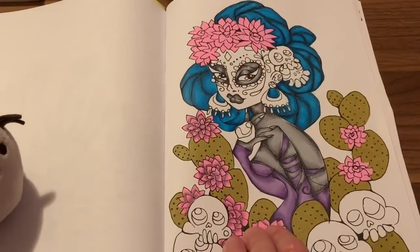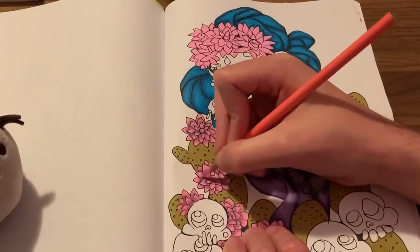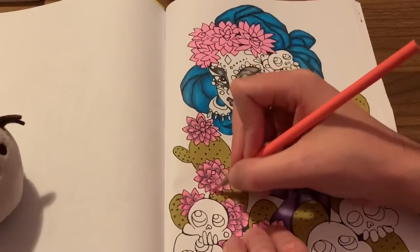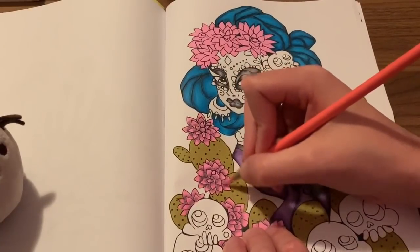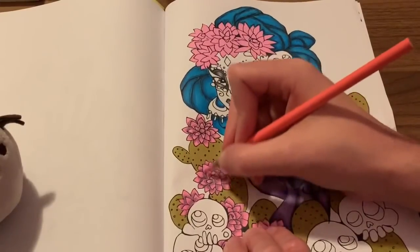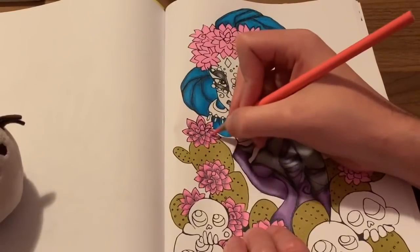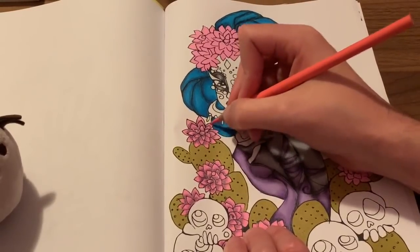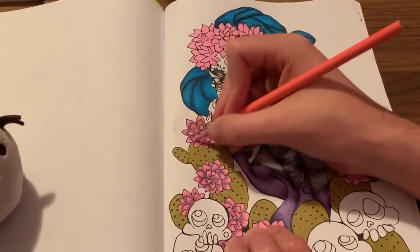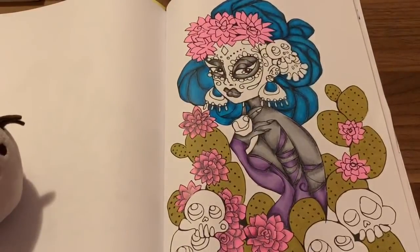But I'll probably be using my polychromos a lot this coming month, because I'm still getting used to them and I really, really love them. I can honestly say I probably love them a little more than my Prismas. Still love my Prismas, but I love the coloring experience of the polys. So you'll see me using them a lot because I'm still trying to learn my color combos, what works with other ones, all that kind of fun stuff. So this is a little bit of a forewarning there.